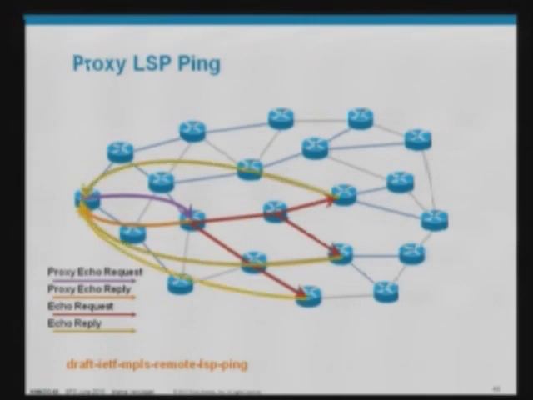So here the ingress node initiates the proxy ping towards the downstream, and as part of the proxy ping, the ingress is going to say, please initiate your LSP ping downstream. Any responses that are coming, they should come to me directly. As part of it, when he sends a proxy ping, he may send a proxy reply and initiate to the downstream. So you're actually limiting the number of messages, is it right? And it's more of a scalability. And actually, one of our Cisco DSCs is a co-author on this draft.